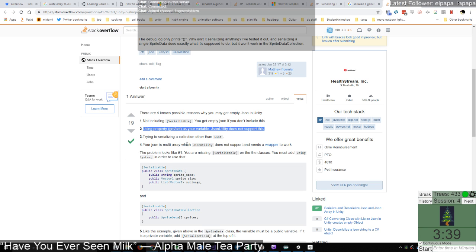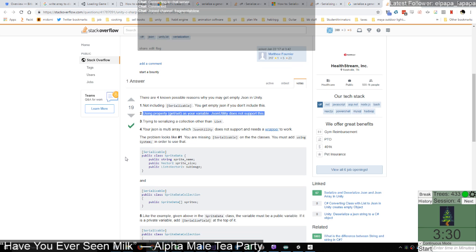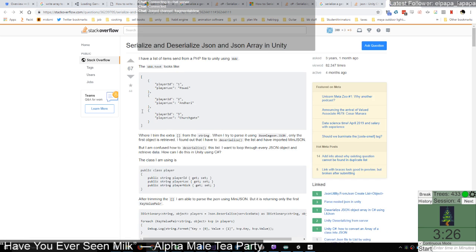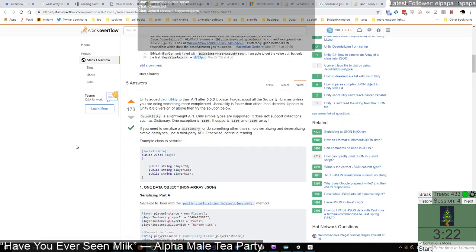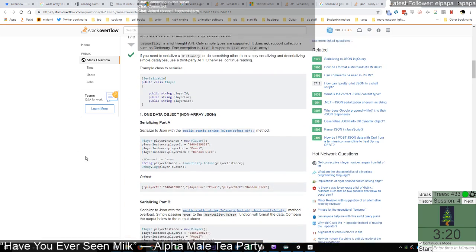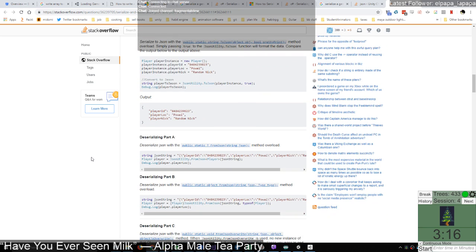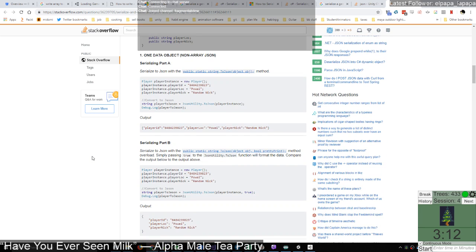Your JSON is multi-array. JSON utility does not support and needs a wrapper to work. Yeah. There's the wrapper, which probably looks exactly like the code that I had. No, it doesn't. That looks different than my code.